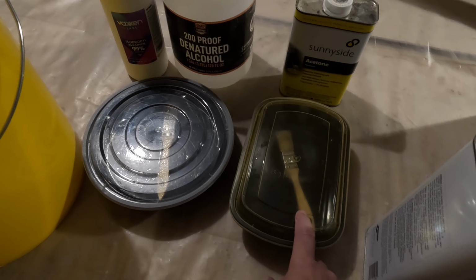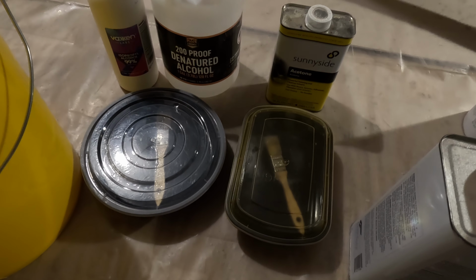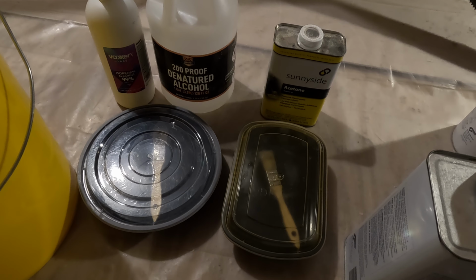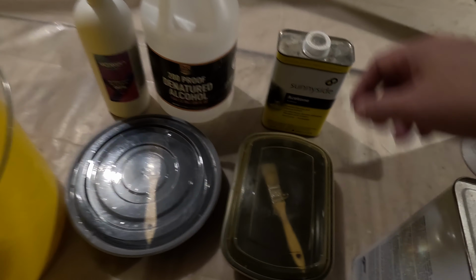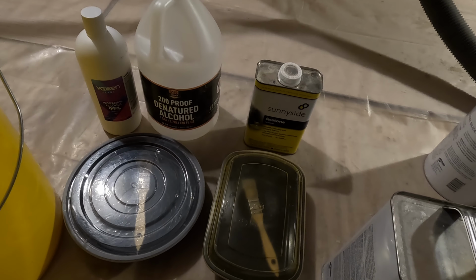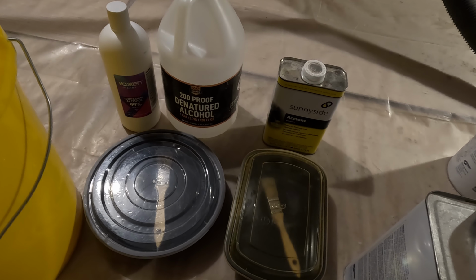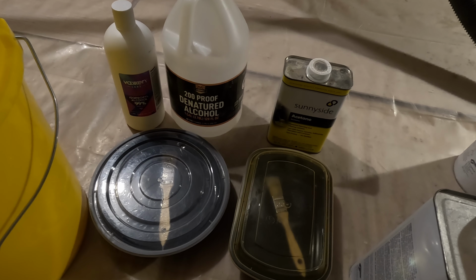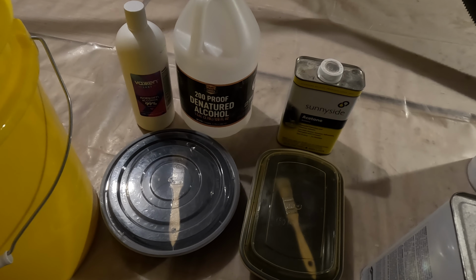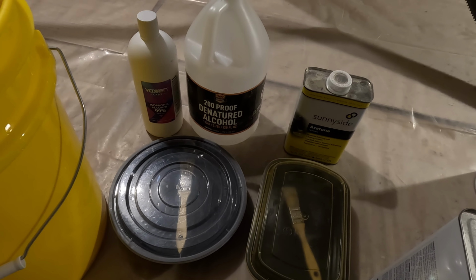And in this container I have a brush that is soaking in acetone. Now, acetone will also dissolve a lot of different kinds of plastics. So one of the things you always want to do, you'll notice that the acetone comes in a metal can. It's the safest way to store it, but it's not always available. So anytime you want to store or use anything plastic around acetone, always make sure that it's not the type of plastic that's going to be dissolved. Acetone will aggressively dissolve certain types of plastics.